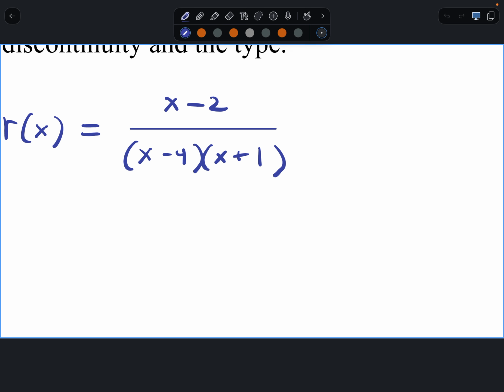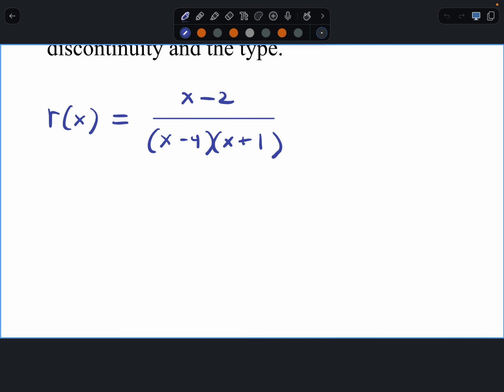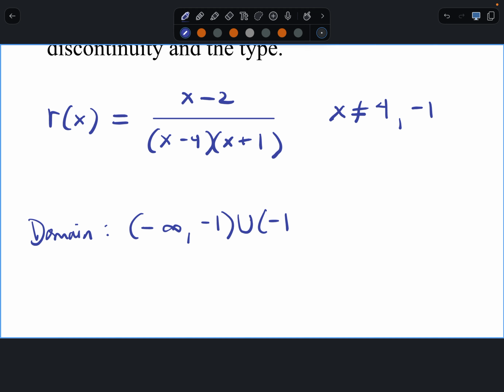Okay. But then when we look at this, we can immediately see what x cannot be equal to. Is it still lagging? No, not for now. Okay, let me know if it does it again. x cannot be 4 or negative 1. So if we were stating the domain in interval notation, we would say negative infinity to negative 1, excluding negative 1 using parentheses, up to 4, union 4 to infinity.